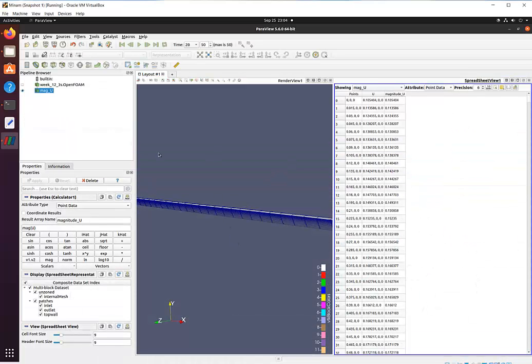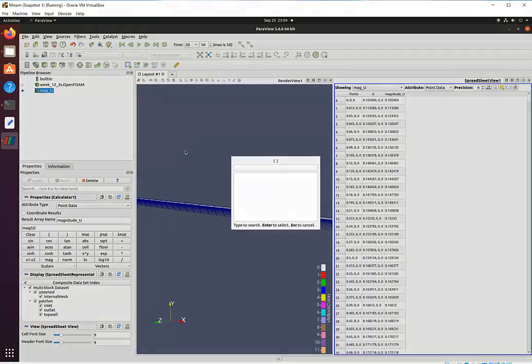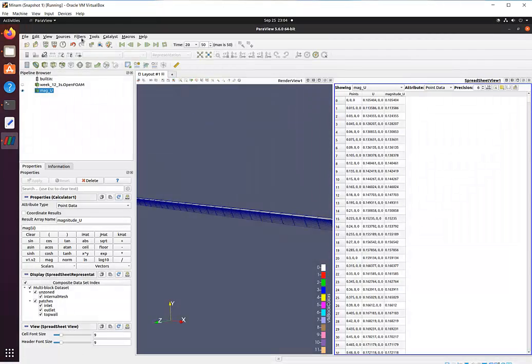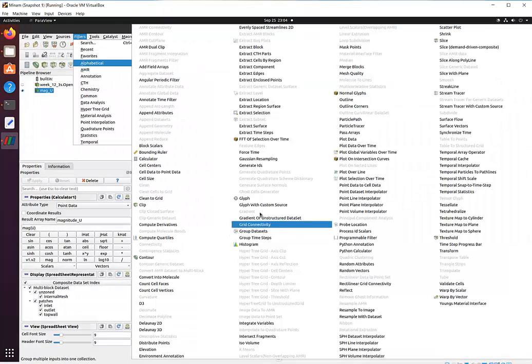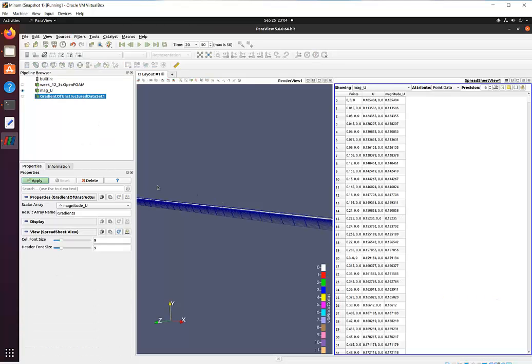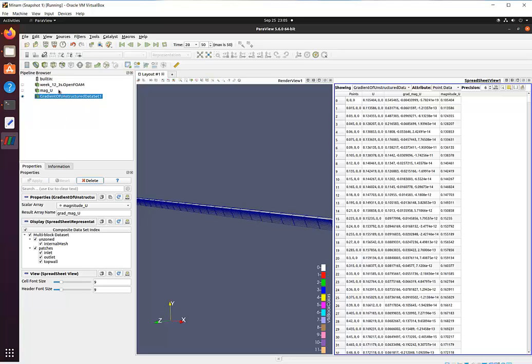So let's go for gradient of u, which can just be Ctrl space, or in filters, you could go to alphabetical and you'll have it somewhere here. Gradient of unstructured data set. Here we say this is grad of mag u. I'm going to hit apply. This gives us the gradient.